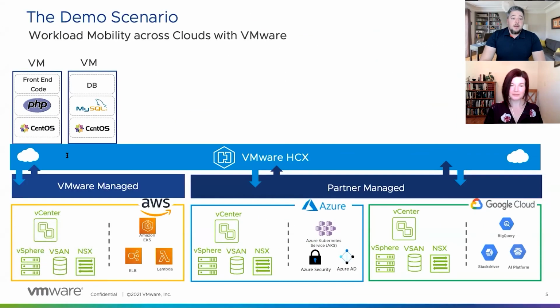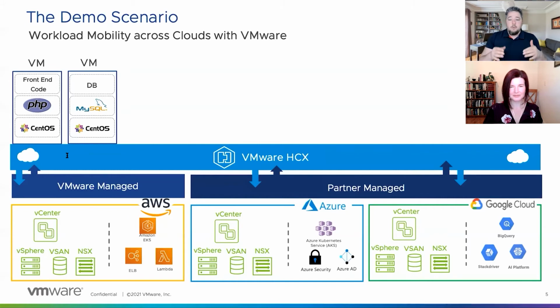Okay, so as explained in the previous slide, in the demo we have VMware Cloud infrastructure in the different hyperscalers. We see AWS, Azure, and Google, and also, as said, we have HCX as the glue in between them. We have a 2-tier application, a front end and a database layer.